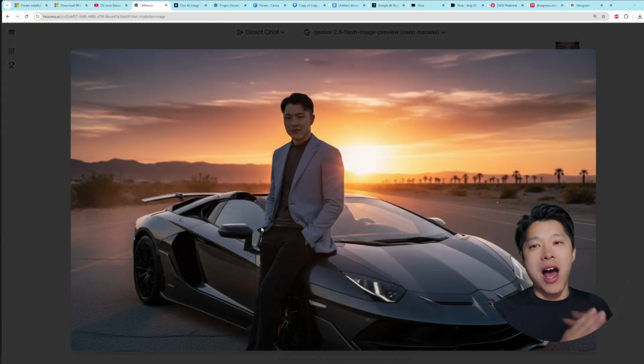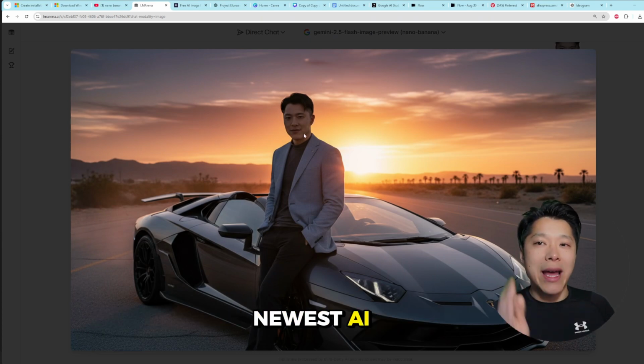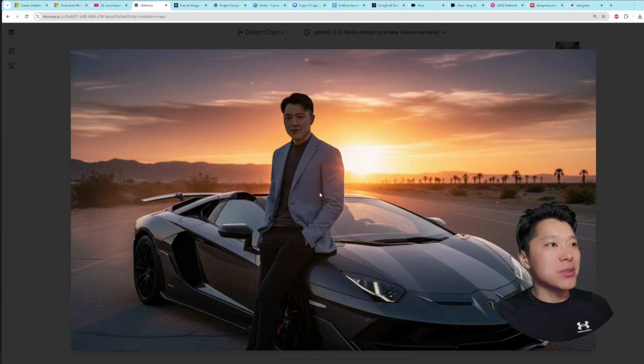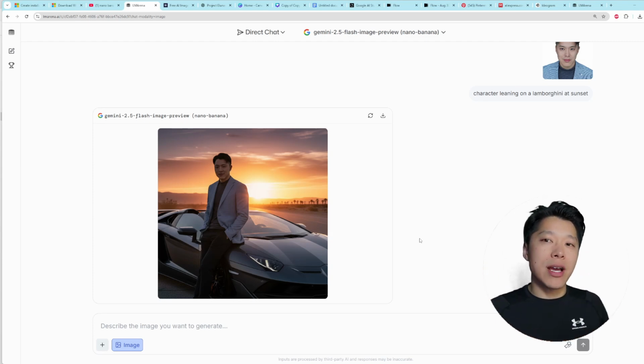Voila. It's absolutely amazing. For those who don't know, NanoBanana is Google's newest AI image editor model. And with this simple prompt, you can get a result like this, super realistic. And I just don't know what to believe anymore. This model is super easy to use and has incredible capabilities, which we've already seen online. There are so many people online talking about this model, so we're not going to go into performance reviews. We're going to go straight into a no BS tutorial about this model.